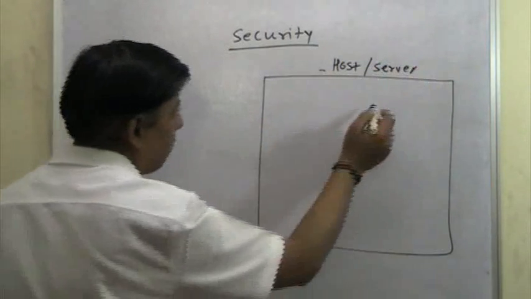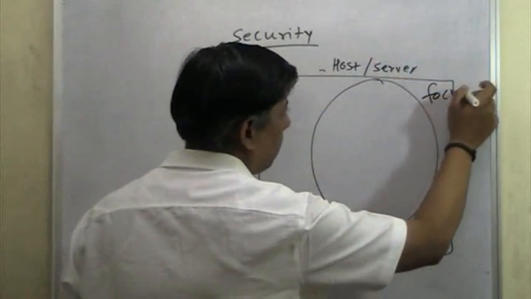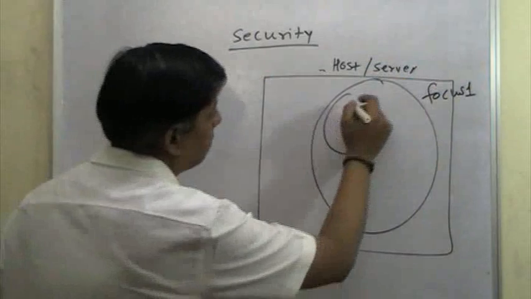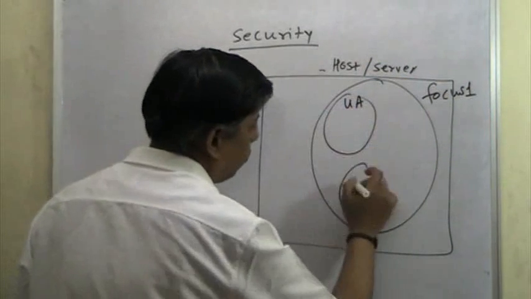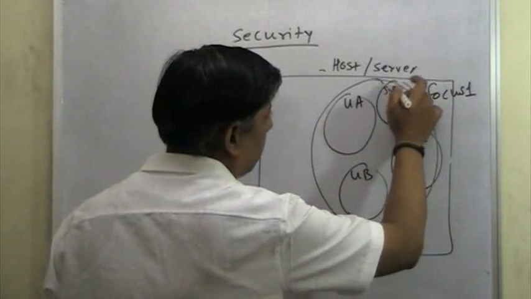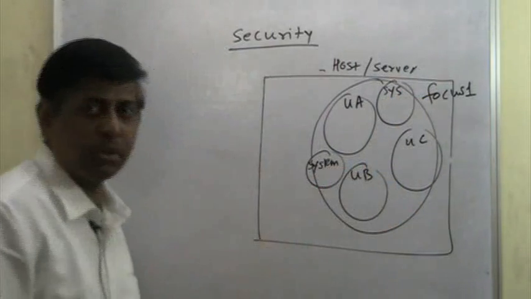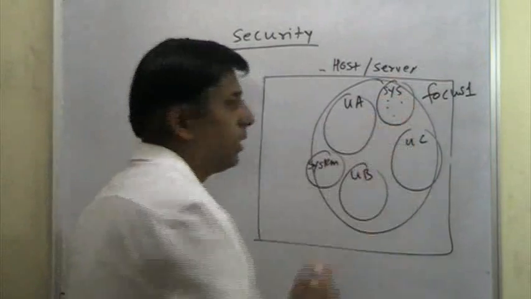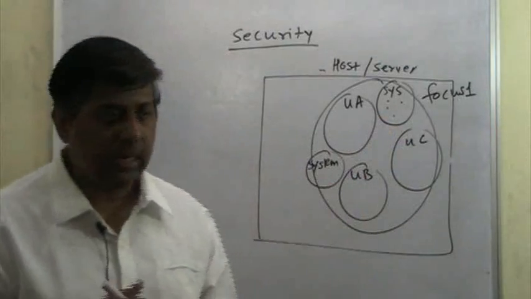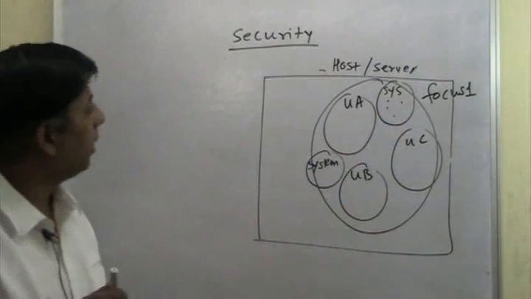And inside this server I have one database. This is my database, and the name of my database is Focus1. And inside my database there are users called UA, UB, user B, and user C. And obviously there is going to be a user called sys, and a user called system. These are always there along with some additional things. Sys, we saw yesterday, contains the list of all the data dictionary tables and data dictionary views. Those are owned by user sys. System has some additional views which are not as important as sys, but system is also an important schema.